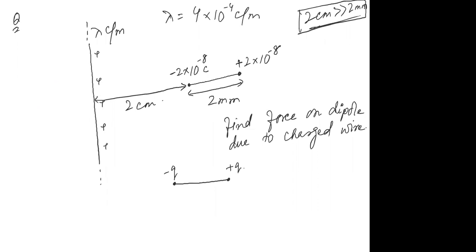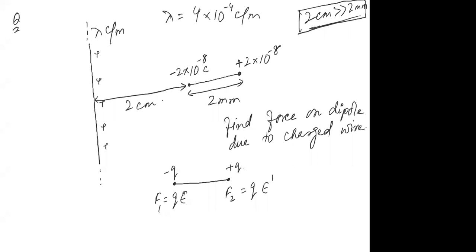Go this way. Look, for this charged wire, we know the formula of electric field due to the charged wire, yes or no? Yes, sir. So of course there is some electric field due to the wire. So if I have to find the force on this negative charge, I will write the force on this charge will be equal to Q multiplied by the electric field at this point. Similarly, if I have to get the force on this positive charge, I will write Q multiplied by the electric field at this point. Did you understand?